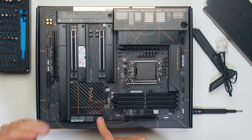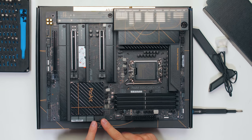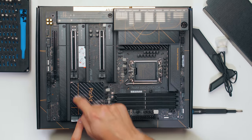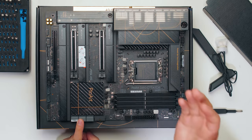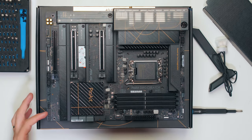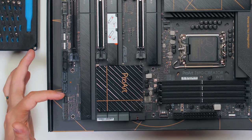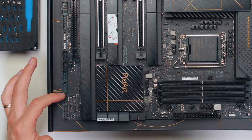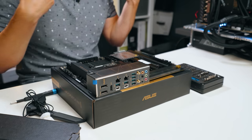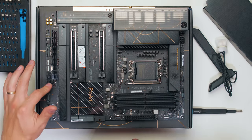Then you have another USB 3.4 front panel header connector, which is 5 gigabits rated. You have six SATA ports here and another two over there — eight altogether. This is your Z690 chipset, cooled passively — very nice, so the motherboard will run very, very quiet. Moving down, we have the front panel connectors next to the chassis fan and SATA port, and there are two thermal probe pins over here so you can monitor component thermals. Then we have two USB 2.0 headers.